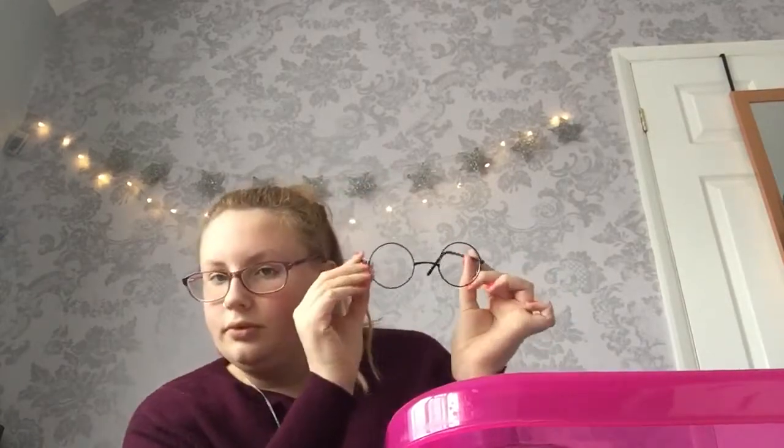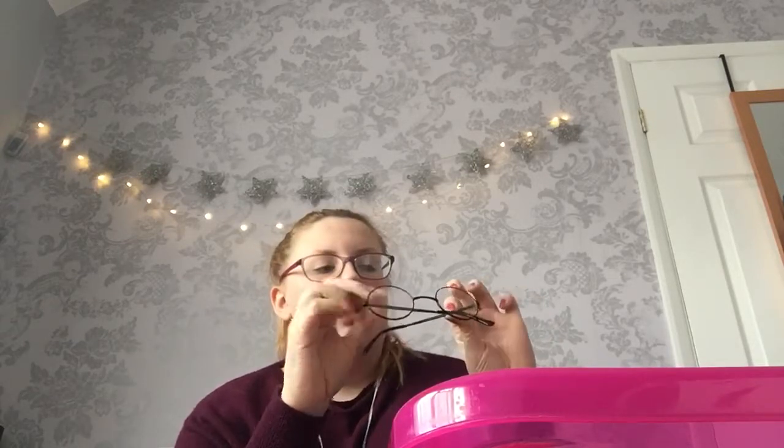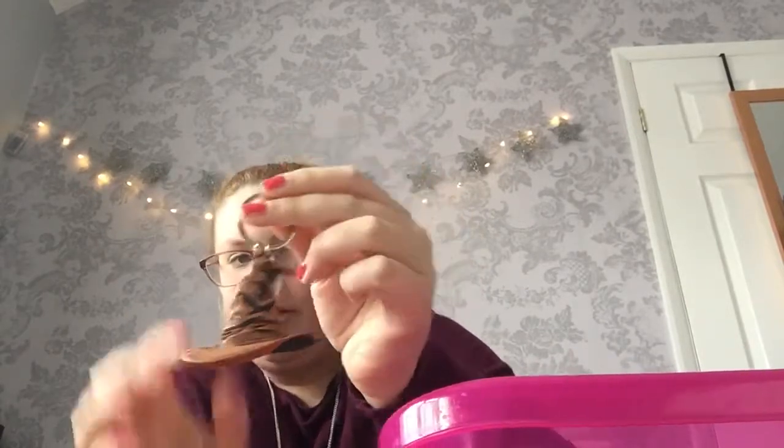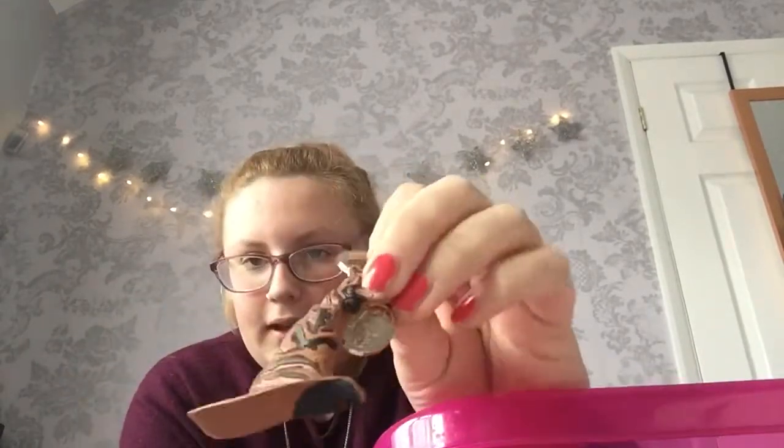I got these — Harry's glasses. These were quite cheap, I don't think any more than about £4. I took them out of the pack and kind of regret it now, because I wanted to see what they looked like on me. Awful — that's the answer. I also got this from the studios — from the first time I went. This is a sorting hat keyring, and on the little piece it says 'The Making of Harry Potter.' It's really cute.